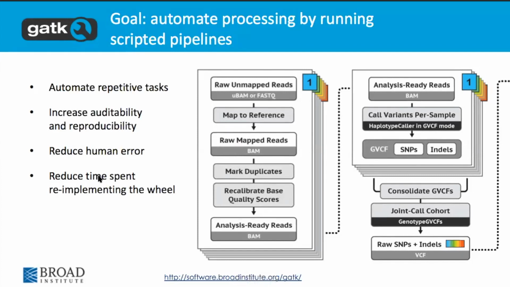So, the goal that we strive for when we develop these pipelining languages and backends that are able to run them is to be able to automate things that we run on a daily basis. So we want to be able to take a set of commands, say GATK commands, put them in a nice readable workflow, and then just be able to, with one click of the button, execute it and be able to reproduce that result.